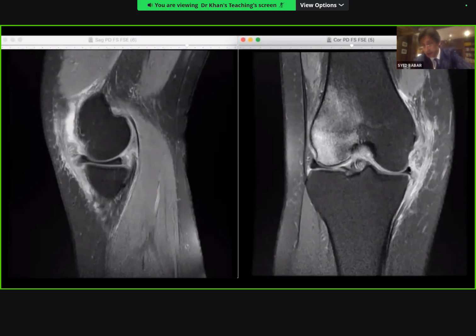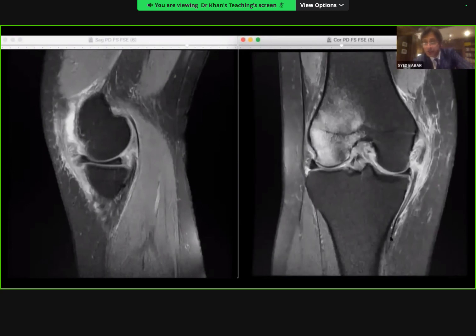But of course, the examiner may say, why do you think the meniscus is extruded? So you've got to explain. So whilst we are here, let's start looking at this MCL. What's going on with the MCL? So you see the tibial attachment. That's how it should be. Nice. But it starts to get edematous and thicken, and here it disrupts. So it almost disrupts at the level of the meniscus.